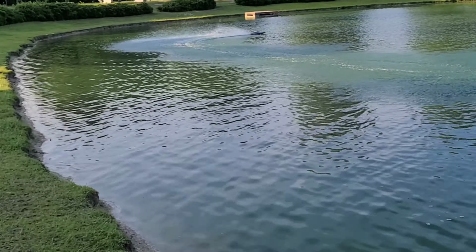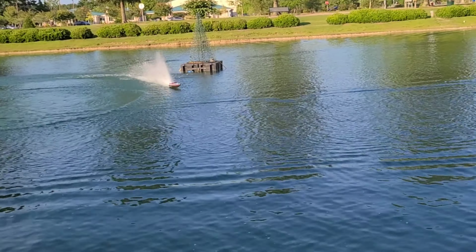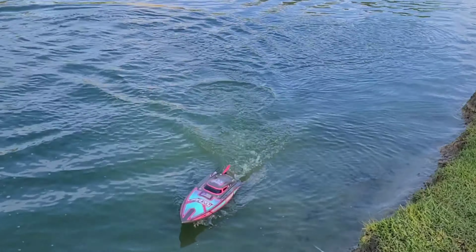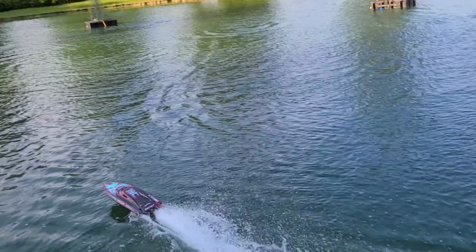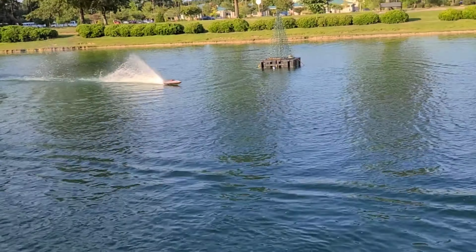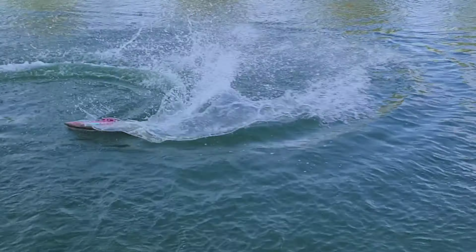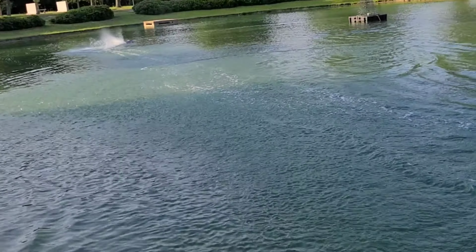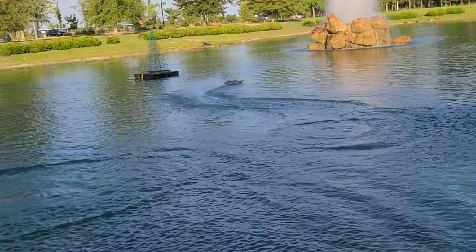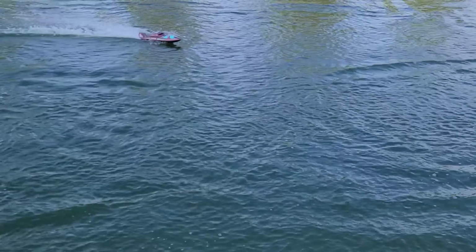Full trigger. Oh, she's fast. She's fast. All right, let's see if I can flip her over. Oh, that was cool. Get it, Shreddy. It won't flip. It does a barrel roll. Golly, it's got some power.